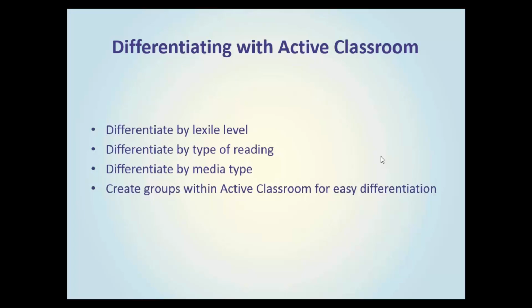And then differentiating isn't limited to just reading, but we can differentiate by the types of media we use, whether it's audio, video, reading, simulations, or maybe it's a web-based activity. Lots of ways for you to differentiate within an active classroom. And creating your groups is easy. Your students are already listed on the left-hand side of your column when you go into groups, and you're just picking those students that need to go into which group. It's a very simple process.